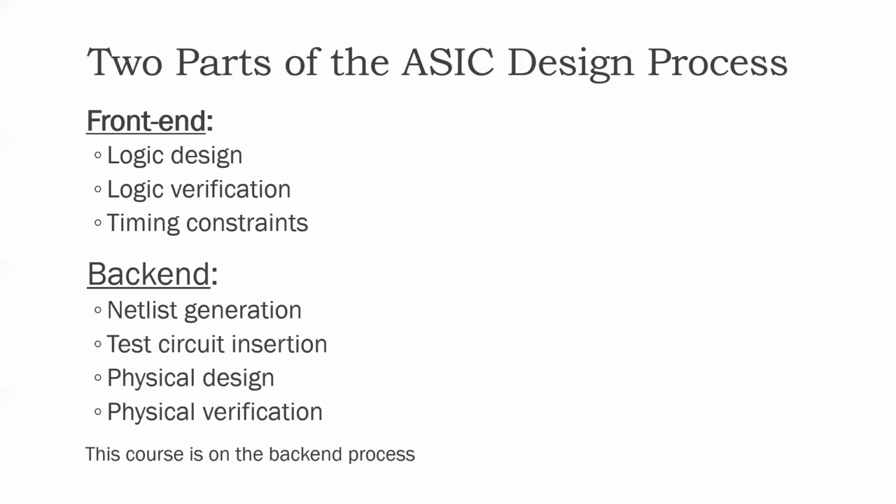So in the front end, we do logic design. That logic design step is designing by coding the behavior of the ASIC. And then when you have the behavior coded, you generate the actual logic circuit that implements that behavior. And that step, going from behavior to creating the logic circuit, is what we call netlist generation. And for the purposes of this class, I'm going to consider that step as being part of the backend of the ASIC design process.